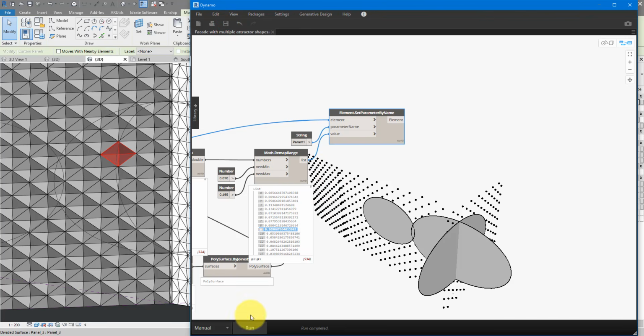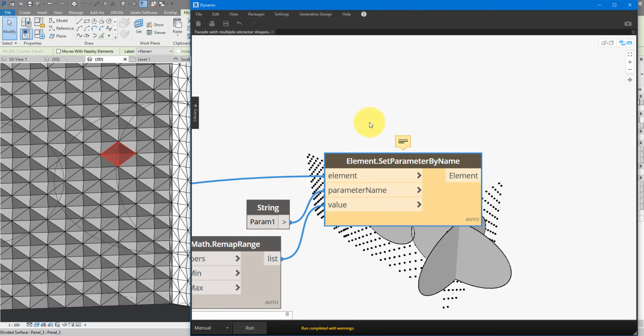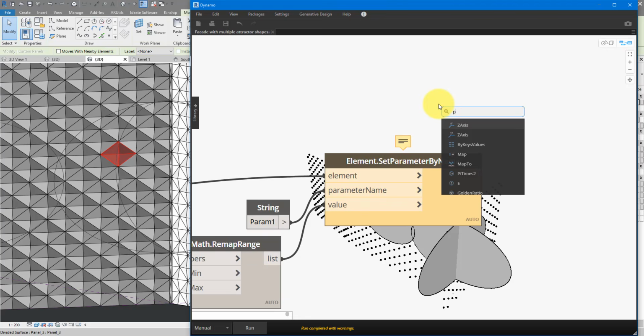If I now save the script and press run, it gives an error. This is usually a big problem with Dynamo because sometimes using nodes is a good way to get your logic up and running quickly. But also these nodes, they make certain assumptions. And in this case, when the assumption is wrong, the node won't run. Anyway, no need to worry because I have exactly what can be the replacement of this node. Just right click here now and search for Python.